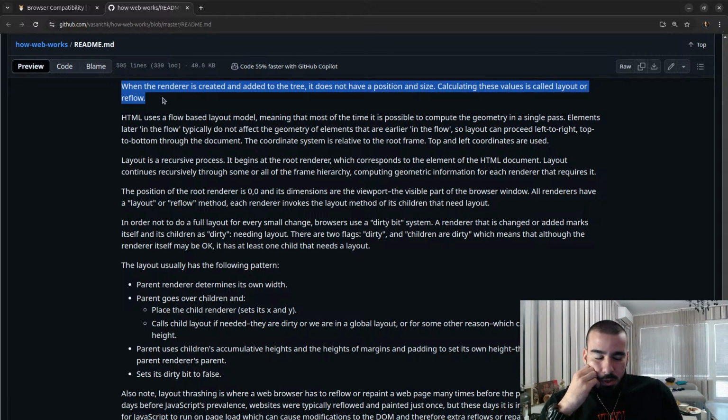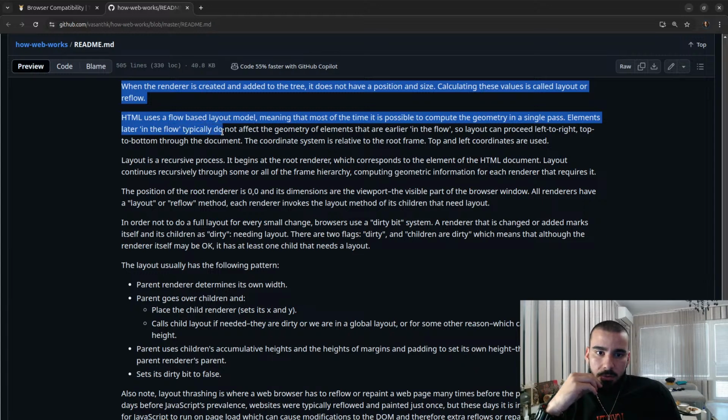Calculating these values is called layout or reflow. HTML uses a flow-based layout model, meaning that most of the time it is possible to compute the geometry in a single pass. Elements later in the flow typically do not affect the geometry of elements that are earlier in the flow, so layout can proceed left to right, top to bottom.